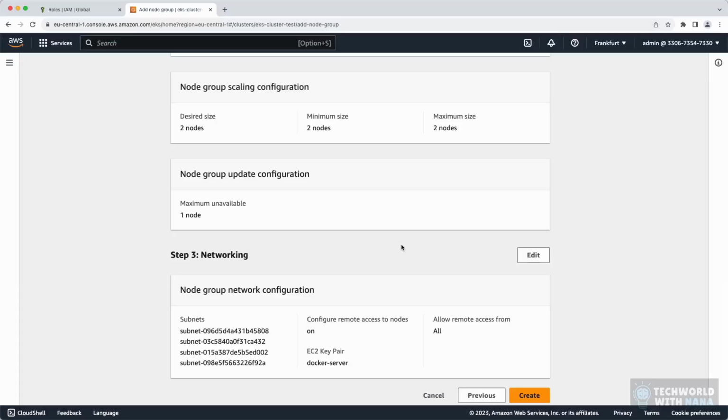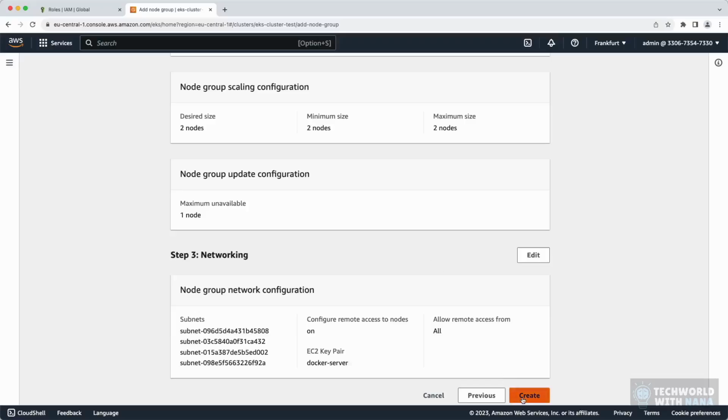So in terms of pricing, when we create this node group, it will start 2 EC2 instances in the background, which means you get charged for the EC2 instances inside the node group, just like you would be charged when you create these EC2 instances yourself, right? So for the EKS cluster, you are charged for the EKS service, since it spins up its own resources, etc. So you get charged for the service based on time. And for the node group, you get charged for the EC2 instances that are running in that node group.